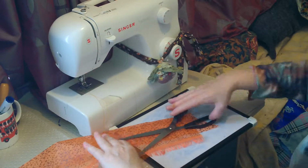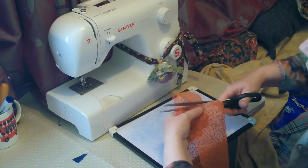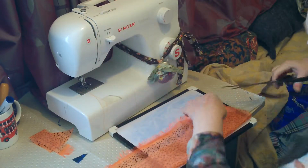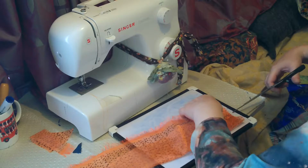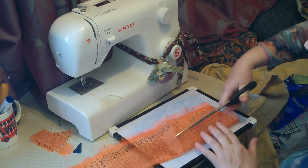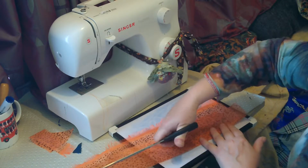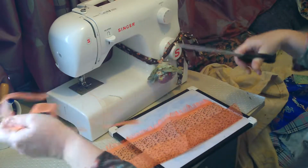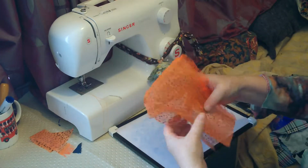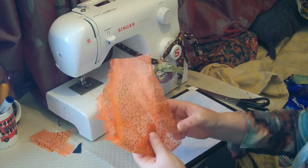So let's get rid of that. I've literally just chopped off a bit that I can use. And I'm going to go for the sort of bracelet size bag, just for demonstration, so no particular reasons. What I'm doing now is I'm literally just tidying up this piece of cloth, and I'm going to cut it into 2 rectangles.